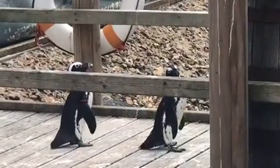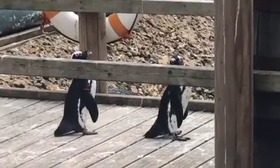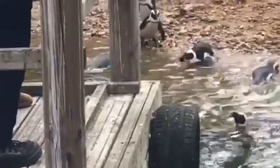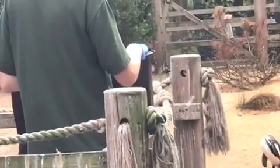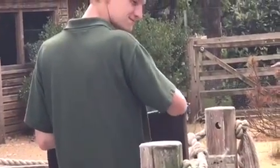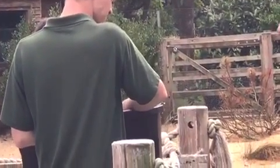But in practice here, that's quite difficult to do. So instead we have cheated a little bit. They have been microchipped. They've all got microchips under the back of their neck, so we can tell who's who that way. And a few of them have got wing bands on as well with a very boring number on it, so we can tell who's who that way too. Some of them have got colour bands on as well.